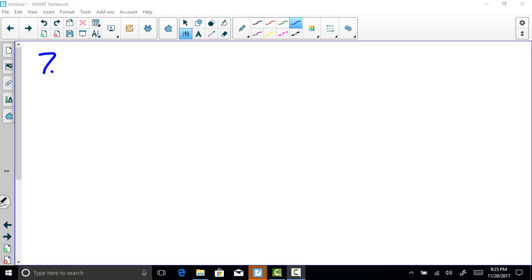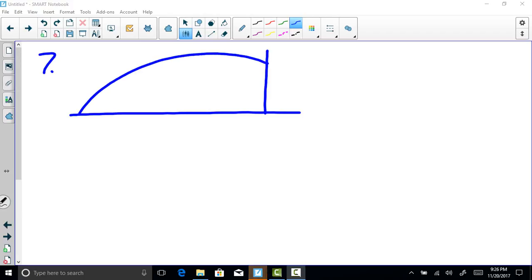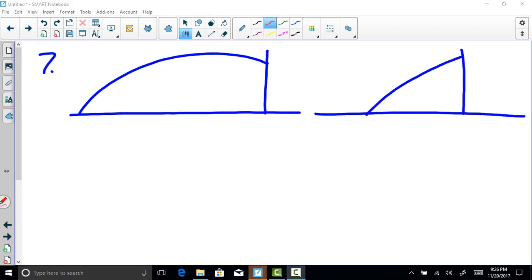Okay, this is the solution to number 7. In number 7, you are throwing a ball at a wall, so you're throwing it up and it looks something like this. The only issue is you really don't know: does it hit the wall on the way up or on the way down? So we have to kind of decide. That's the overall issue with this problem.